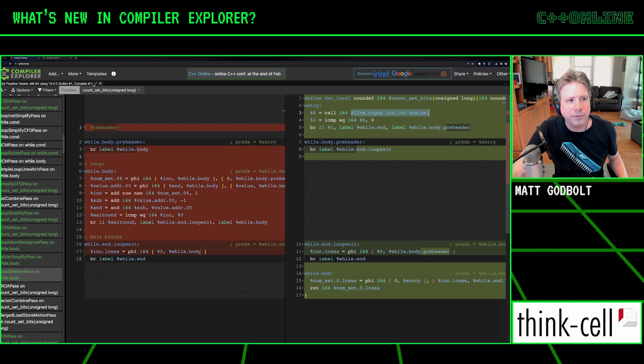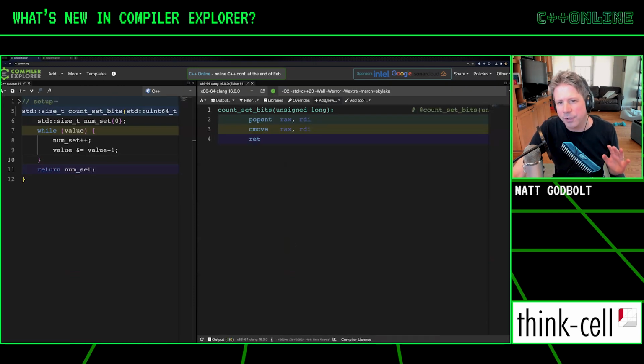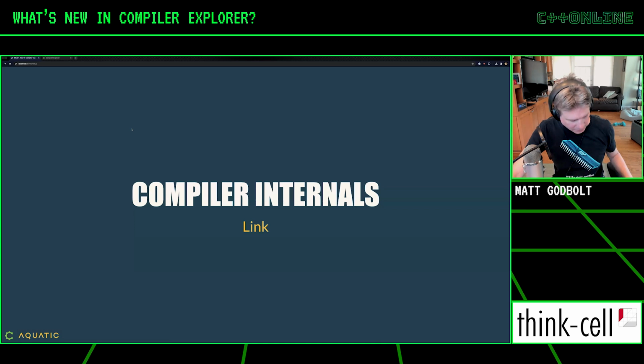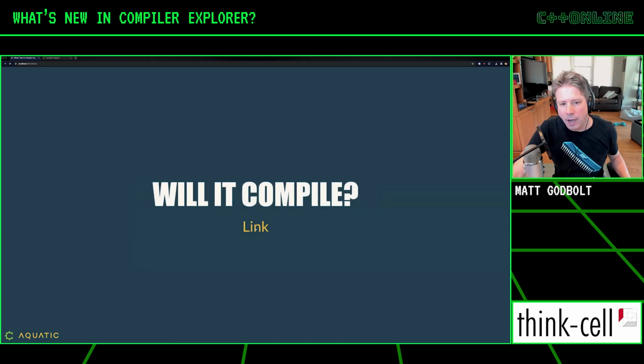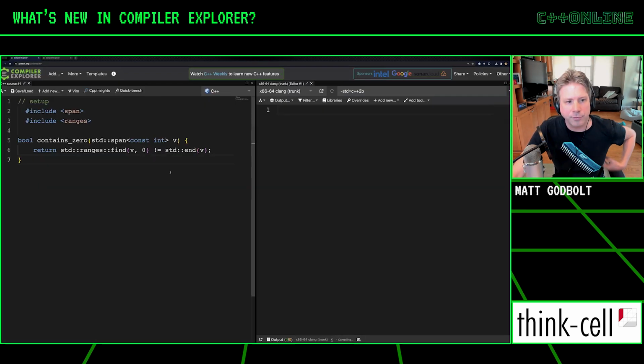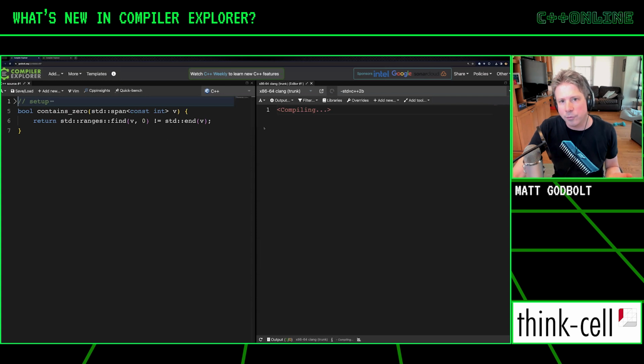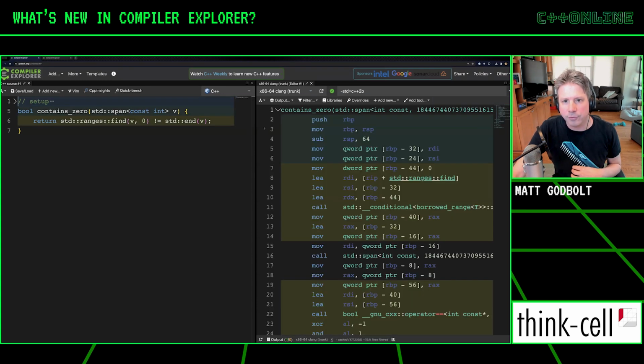So we're hoping to get more. We've got similar things for GCC, but we haven't got them quite to the same level of finesse. But nonetheless, you can have a look at the compiler internals. Very quickly, as we're down to the last few minutes here, one of the other things you might do, if you're into all these templatey tricks and other bits and pieces, is to actually want to compile your code like this std ranges find on many different compilers to see which ones actually support the thing that you're doing.